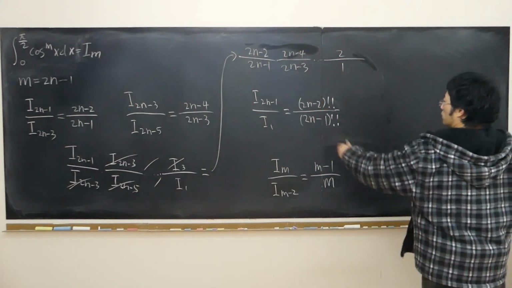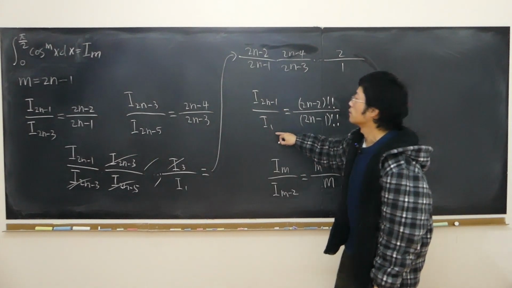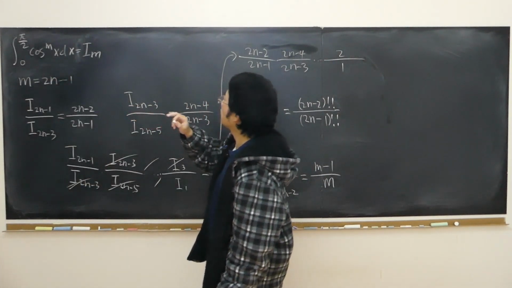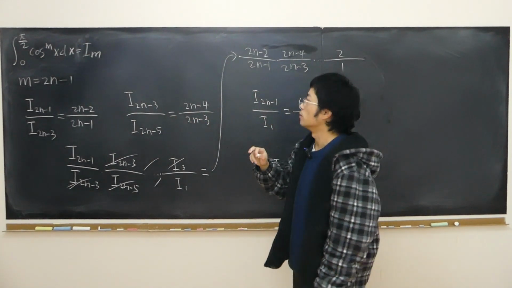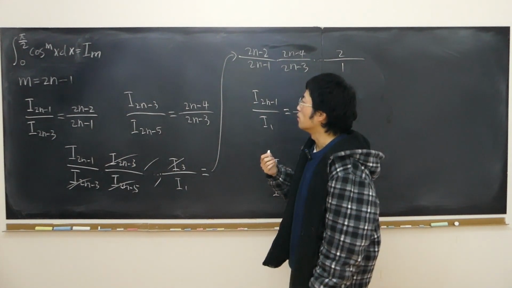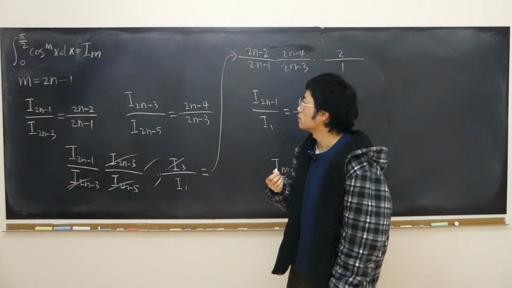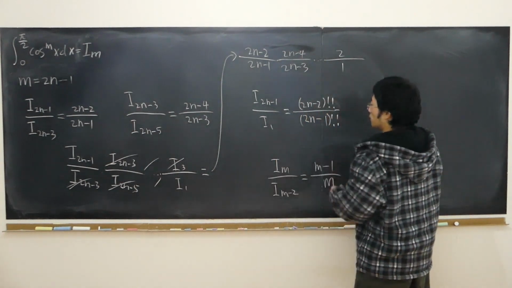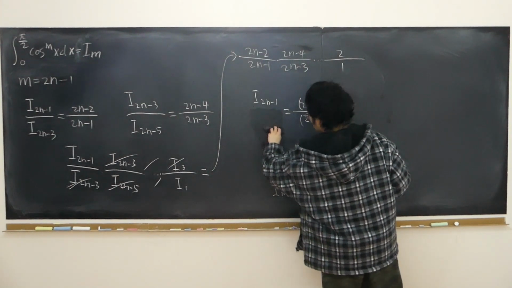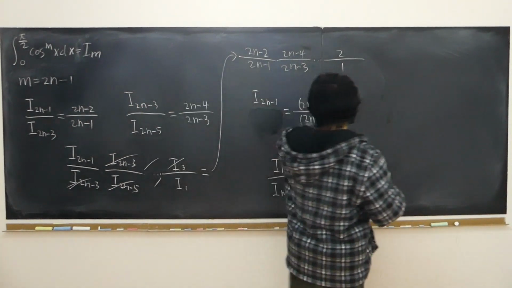Okay. So what's I1? Because I want to find out I2n minus 1. I1 is easy to find. So just replace m with 1. So what's the integral of cos x dx from 0 to pi over 2? Simply the antiderivative of cos is sine, so sine pi over 2 is 1, sine 0 is 0, so that is 1. I1 is 1, so I'll simply erase this and say this is my I2n minus 1 if m is an odd number. So this is my result.